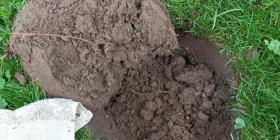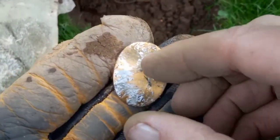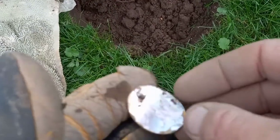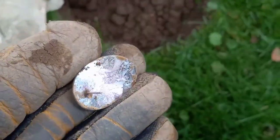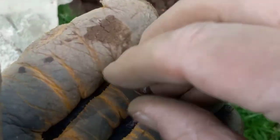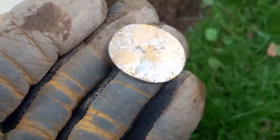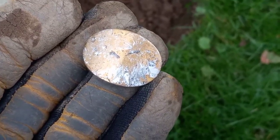Hey there girls and boys, kids and campers — we've got our next target up, it's going to be a modern earring. It's plated — you can see that plating coming off from it, it's not precious. But it's an earring and it's cool, and we like to dig cool stuff, so I figured we'd throw this up on the video too. I'll see you on the next good signal.